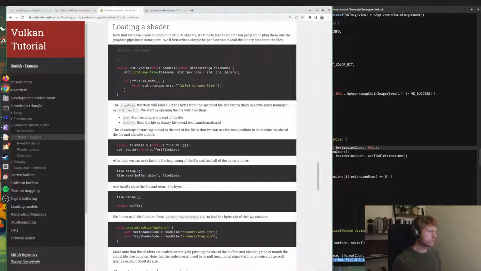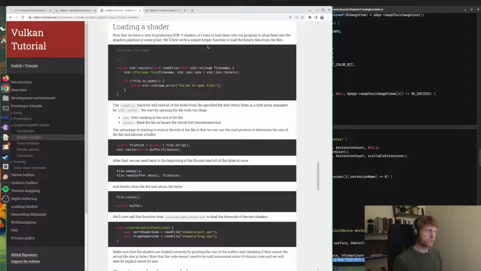Now back to the code. Now we need to load our vertex and fragment shaders. Oh yeah, we need to load them into the program and plug them into the graphics pipeline at some point.